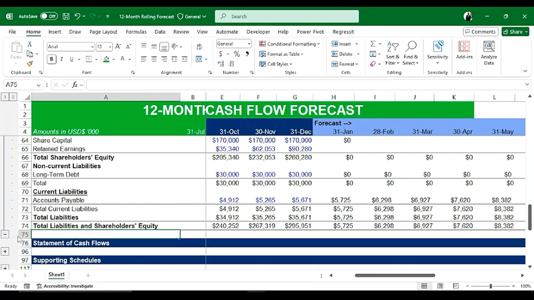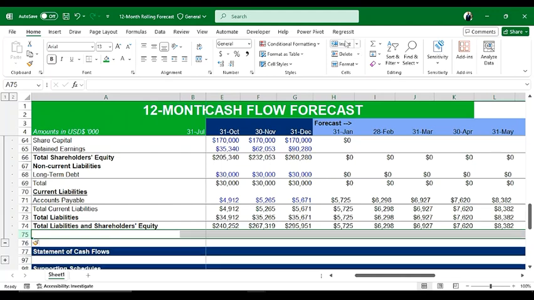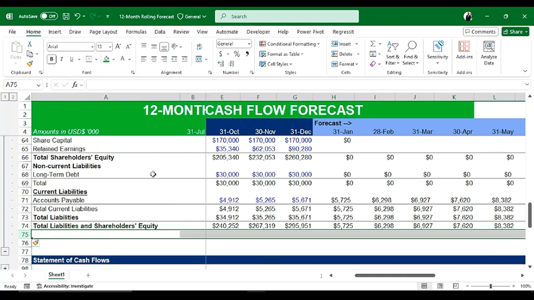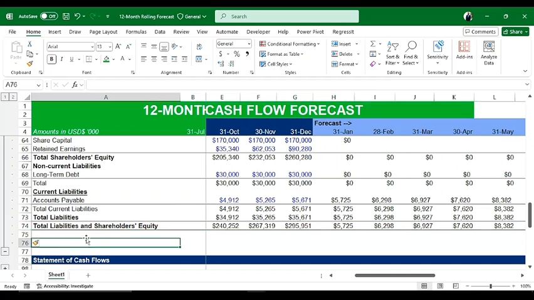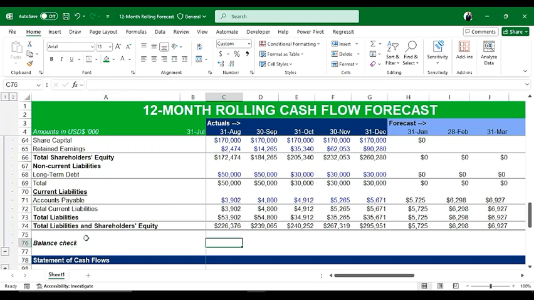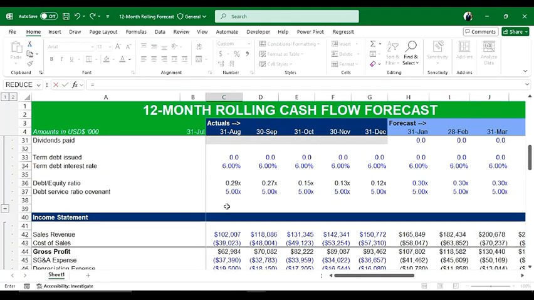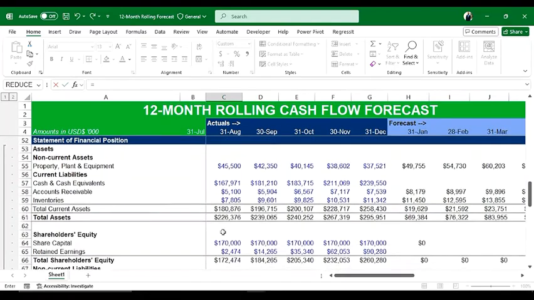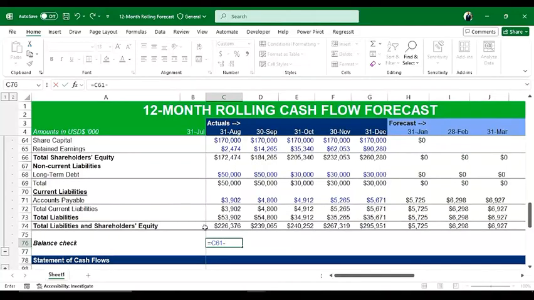Then for the balance sheet, let me insert a few spaces here. For the balance sheet, we are going to have two balance checks actually, but this particular one will be down here. The balance check is going to be, at the end of the day, the total assets minus our total liabilities plus equity, which should be 0.